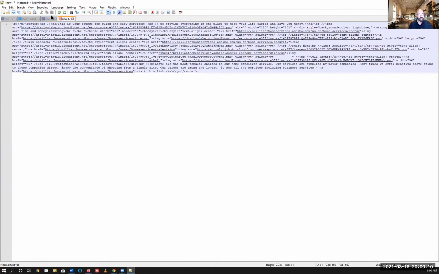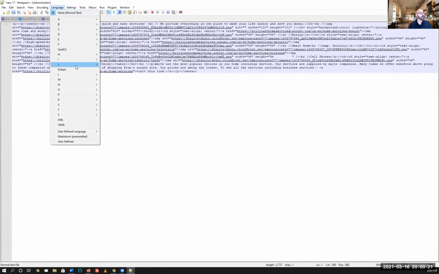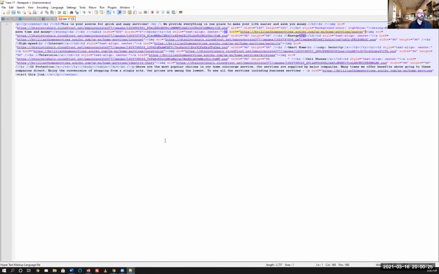You can use any HTML editor. You can even use a plain text editor, but don't use a word processor. Now, up here you'll see it says Language. I'm going to choose HTML. What that does is it highlights all the code with colors, so it's simpler to read, including all the links.